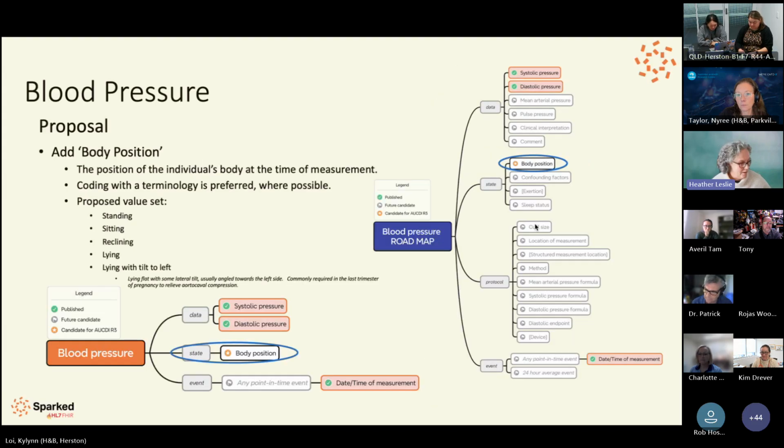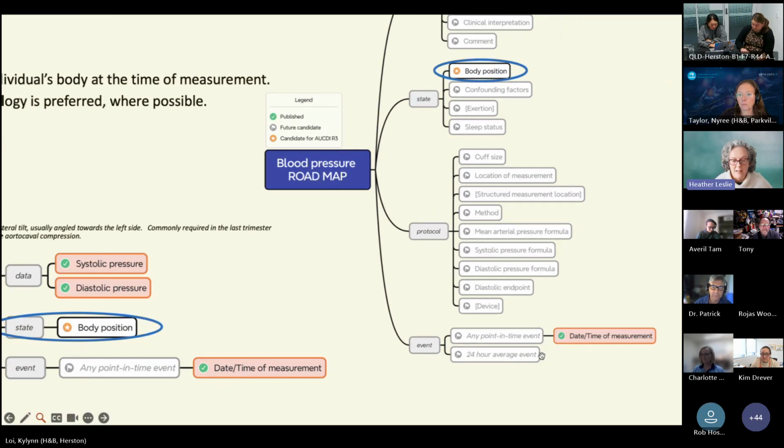What you're pointing out, Tony, is really true. Being able to compare someone who's standing and getting postural drop with someone who's sitting, we need all of that kind of thing. The model that sits behind this from openEHR archetypes allows for that using these events that are down the bottom. The any point in time event can be specified. In an implementation, you could say this is the baseline when they arrived in my room, they've just run up the stairs, and then I'm going to do it again 10 minutes later when they've settled. And you could record them separately and it would be able to separate them out.